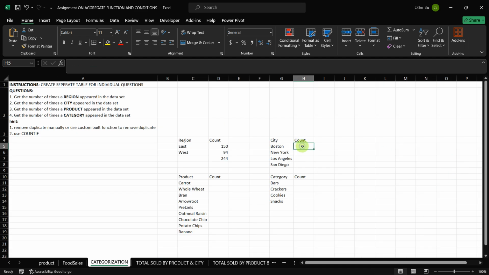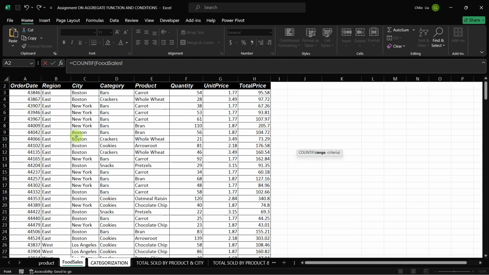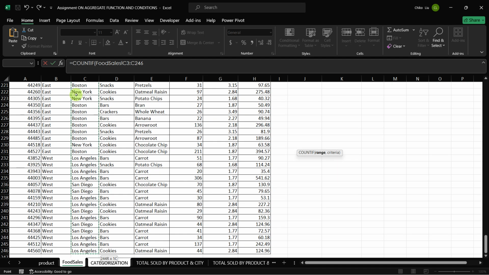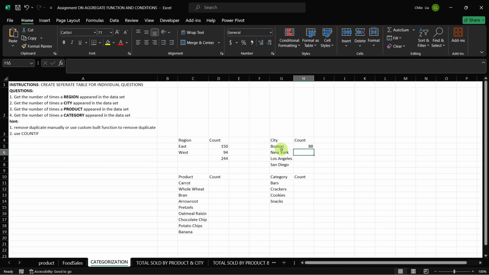So the same thing, you do a count if, so you are going to count the city and the unique items. Now you are going to click and drag down, so you just lock the column and leave the row, because you are clicking and dragging down.